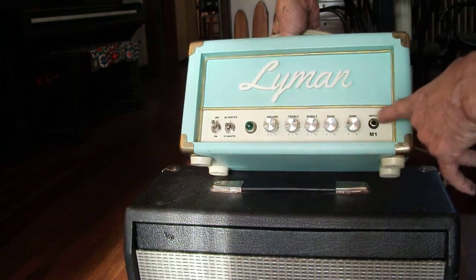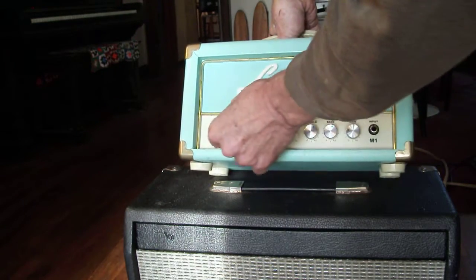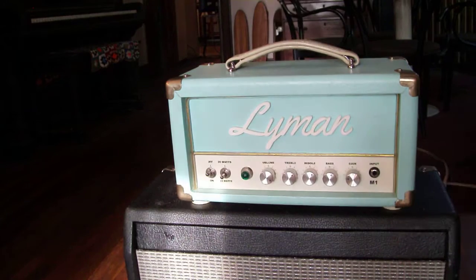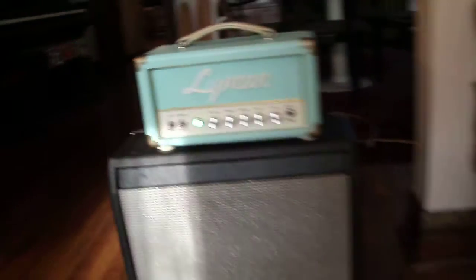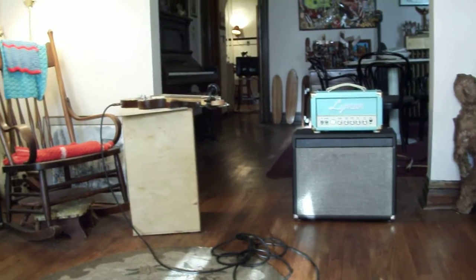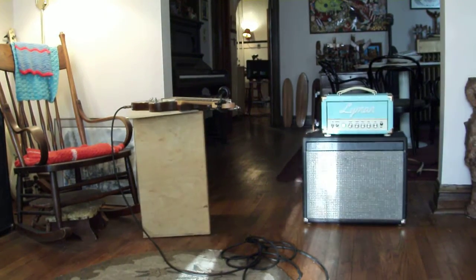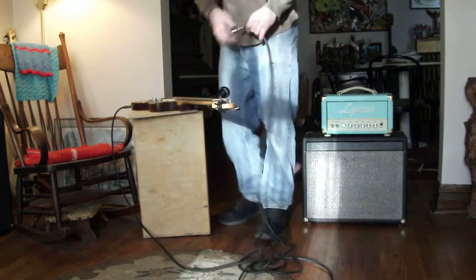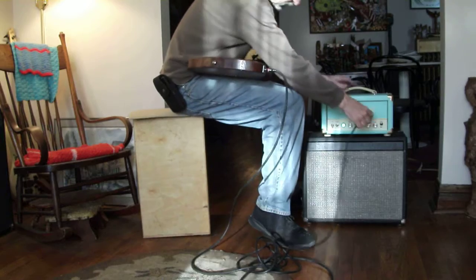You got your on off, input, 20 watt, 10 watt, and I guess that middle section there with the standby. Alright, so we're on standby and see what it sounds like. It's got 4, 8, 16 ohm inputs, got send and receive in the back there, X, whatever.